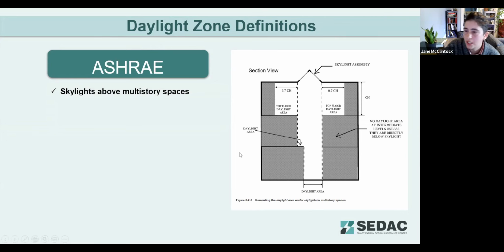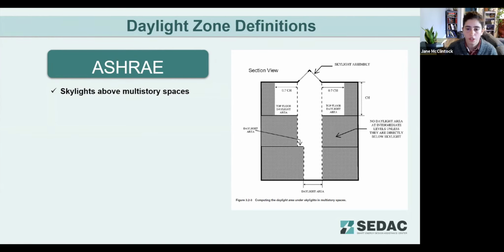So in IECC, and we can discuss this later when we take a break, we have the option of having a full manual on. So if we have occupant sensors, such as in an office space, my understanding would be that you wouldn't necessarily be required to have that bi-level lighting control.